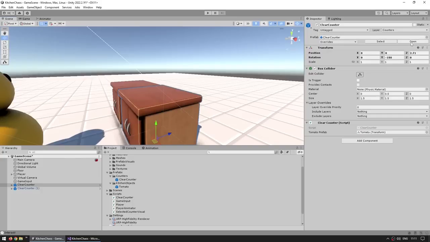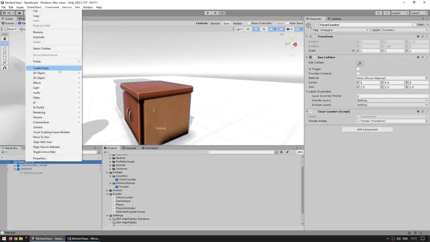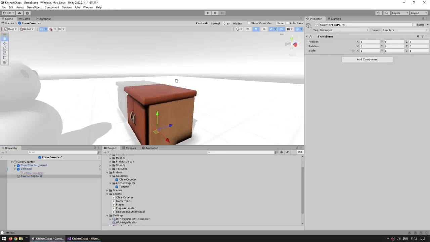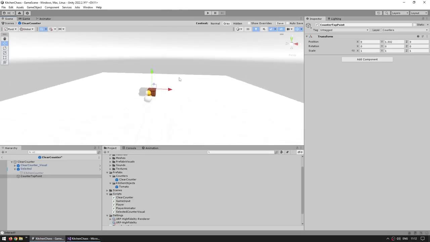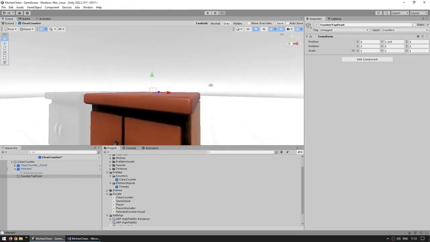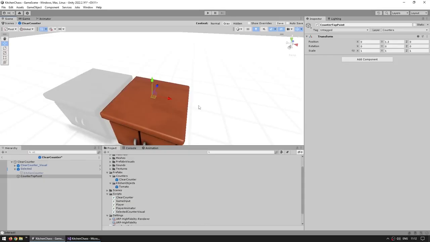So on the counter, let's first go inside our prefab. And over here, let's create an empty game object inside of it. Let's call this the counter top point. Let's make sure to leave this one as empty, so no components, just a transform. And now let's just position it, so let's lift it up by just about enough. So there you go, just about that. So let's put it on position, a Y of 1.3. Alright, so this point is going to be our spawn point. Let's make sure to save the prefab.